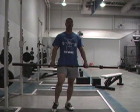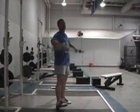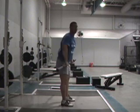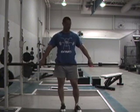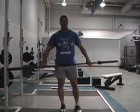Start really light with this exercise. It can be done with dumbbells. However, using a barbell allows you to take a bit of a wider grip. The closer your grip is, you'll have a little bit more control with the forward and backward movement of the bar. However, it can put a lot of stress on your shoulders. By keeping your grip out to a snatch grip, you'll have a little bit more lateral control and it won't tear up your shoulders quite so easily. You probably want to do some dislocates as part of a warm-up for overhead squats.